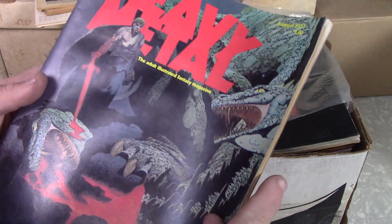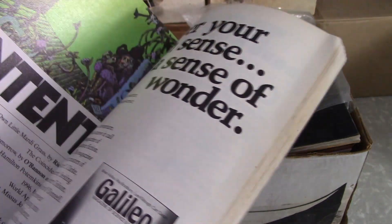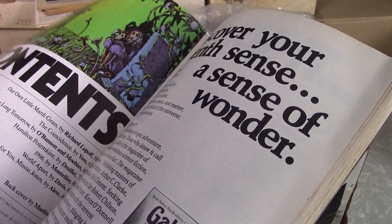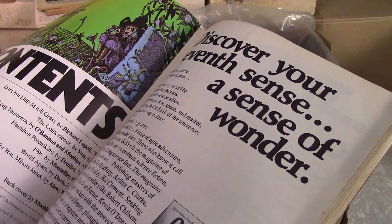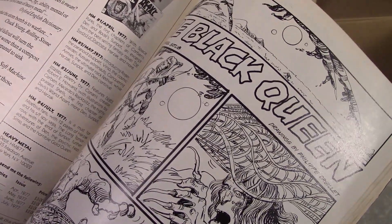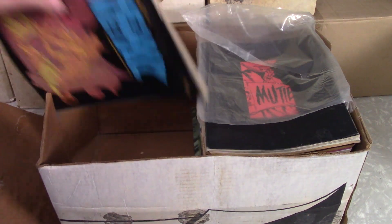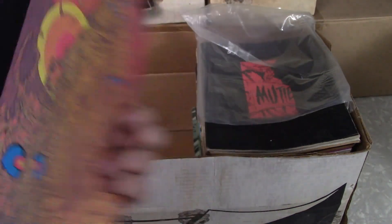Oh, there's a 77. That's Bernie Wrightson — no wonder I like that cover. He's one of my favorite sci-fi and mainly horror guys on that one. Back cover by Moebius on this one, of course. I sure can't find the issue number on that silly thing. There it is — April 77. This is August 77, so we need April 77 as the first Heavy Metal. Either that or the Tarnay issue. February 78, wraparound covers.